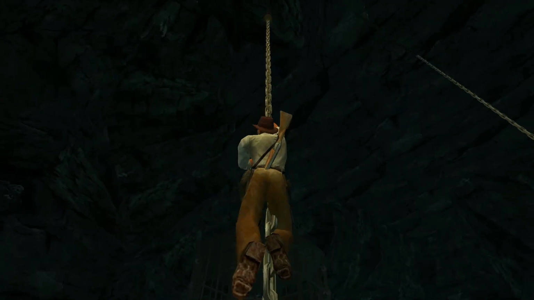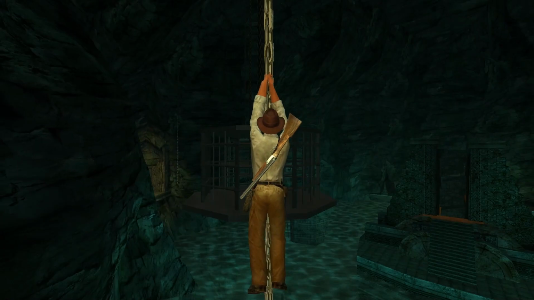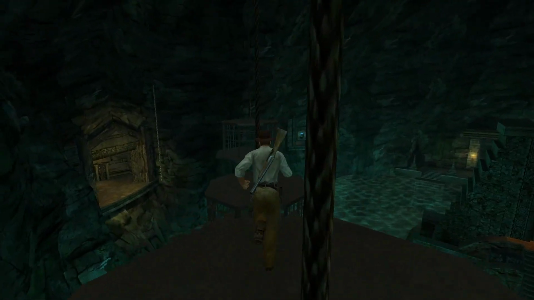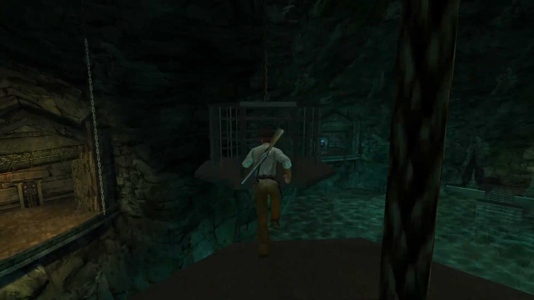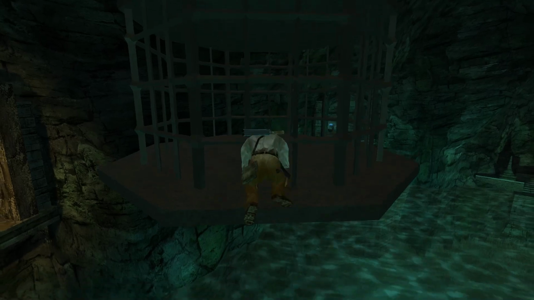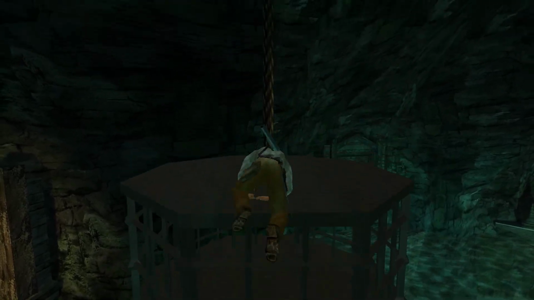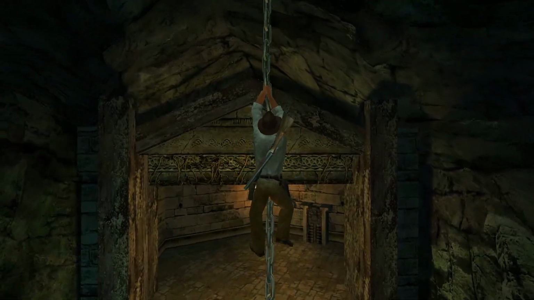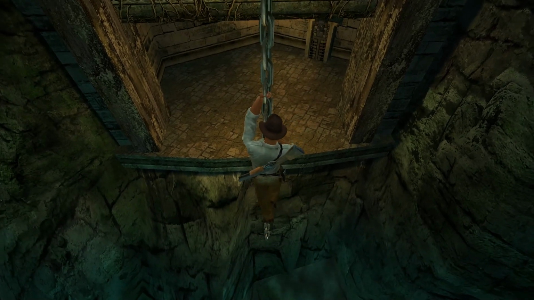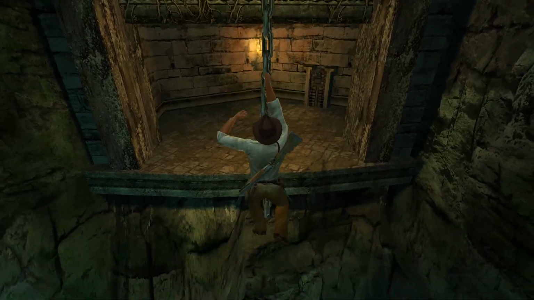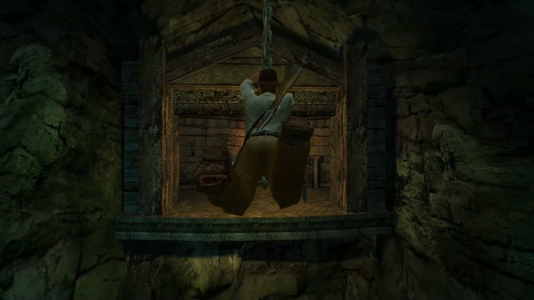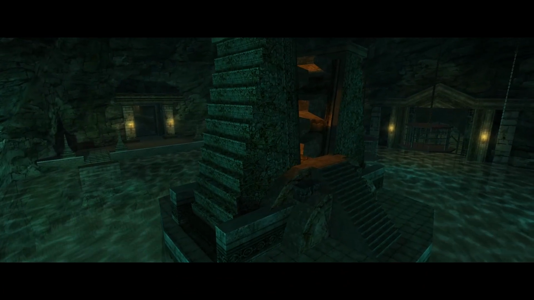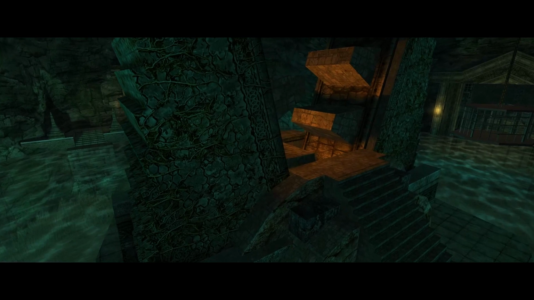Okay. You always got to remember you can climb up and down the chains and ropes as well as swinging from them. Because obviously I've got my default movement key set to WASD, but for climbing up and down ropes and twizzling yourself around, I can use the arrow keys, which is fortunate. I do sometimes wonder if in this game, when you're generally facing a rope or something you can hang from, does Indy automatically lock onto it if he's near enough? I don't know, it felt like he did just a moment ago, but who knows. Right, I've opened that bad boy.